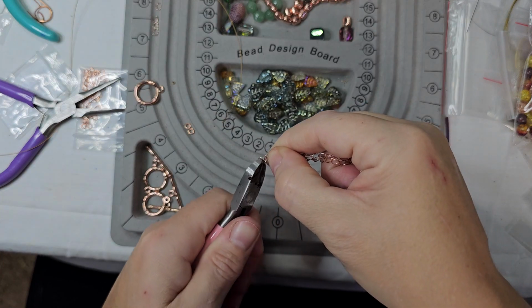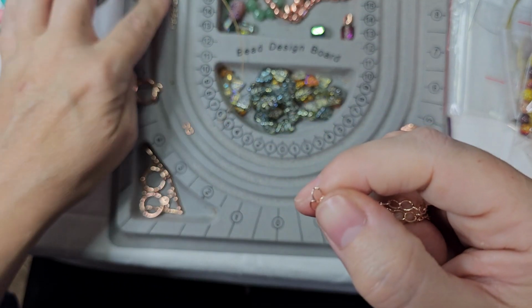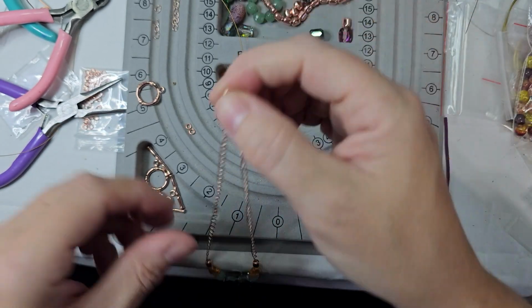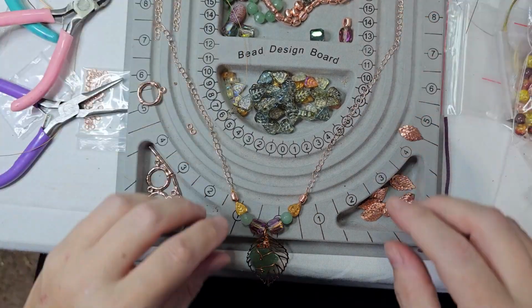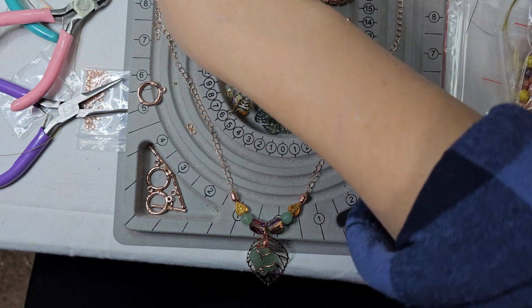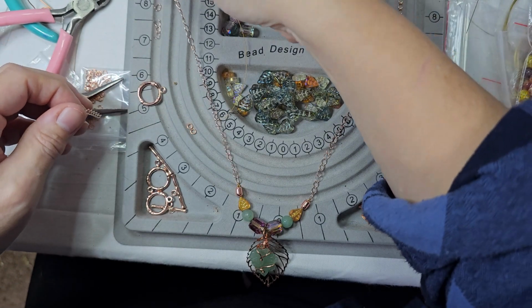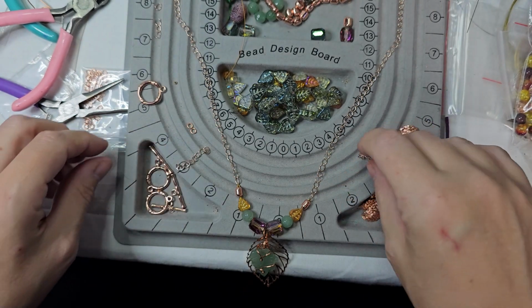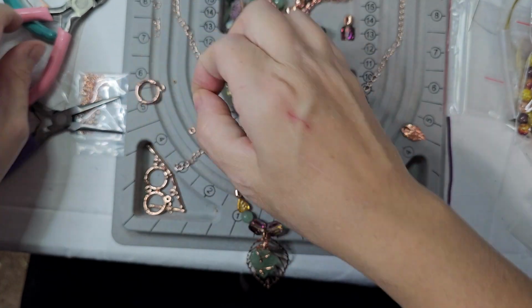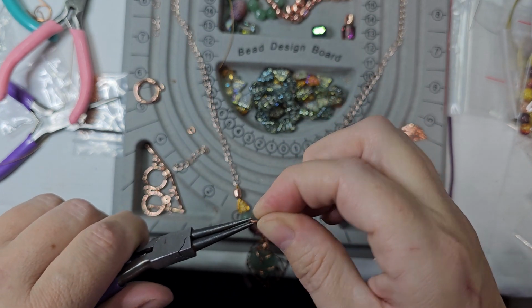By about the same number of chains. Which is fine, I can still use those pieces elsewhere, but that means I'm going to have to add in an extender chain, which means I'm going to have to use a toggle clasp, or I'm going to have to add these two items back on with a jump ring, which you can, because now I can make it a part of the visual.